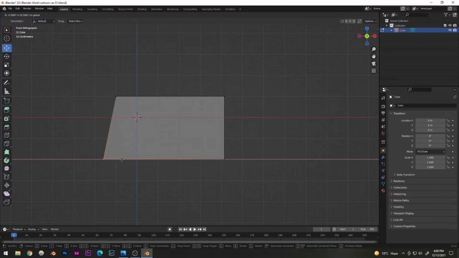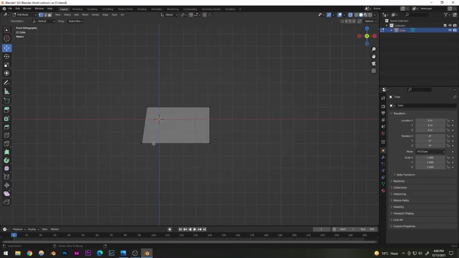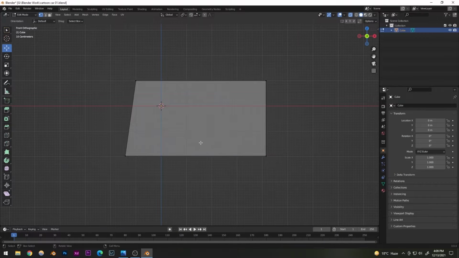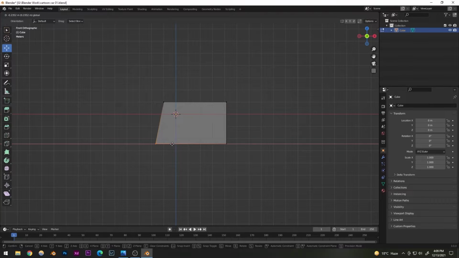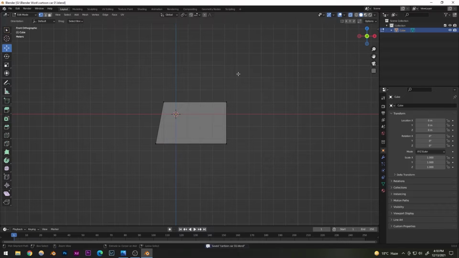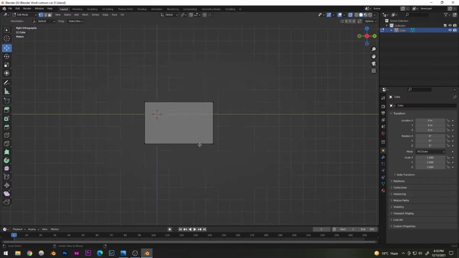Let's bring this forward. Now this modeling part is going to be a little repetitive, and it might feel a little boring to some of you, but it's very important because modeling is something which is very subjective. It's going to be different for every single one of your projects, right? So you need to be familiar with the tools, and the tools which I'm going to be teaching in this class are going to be very helpful.